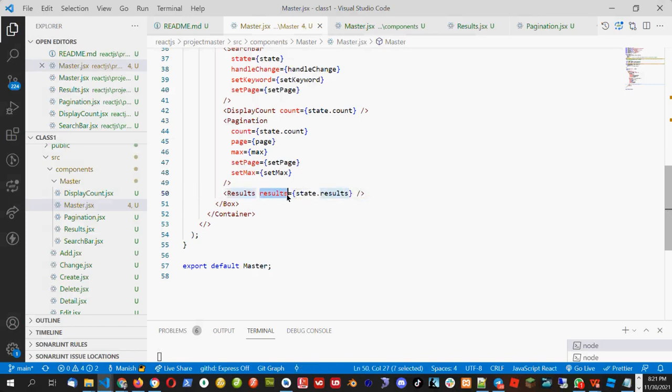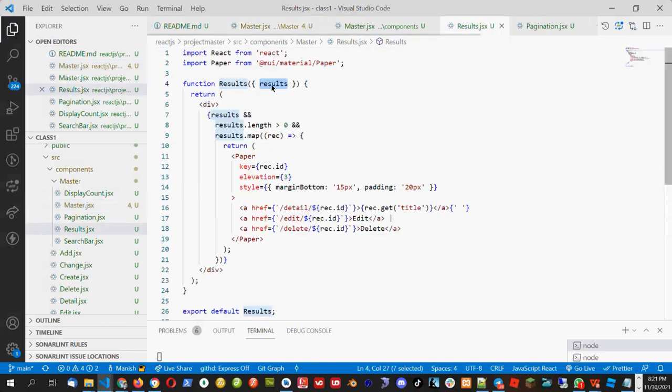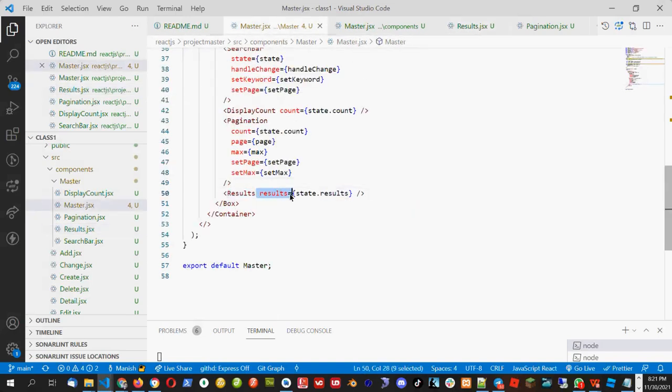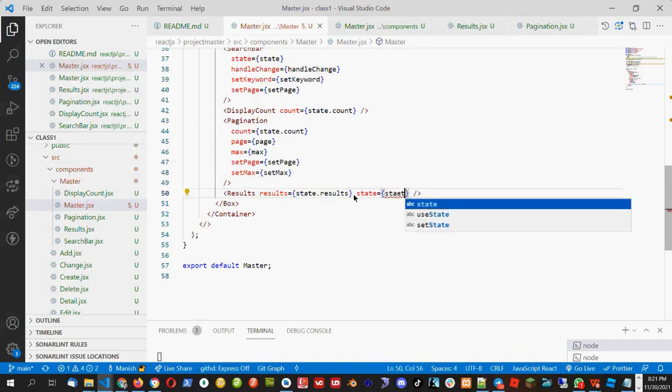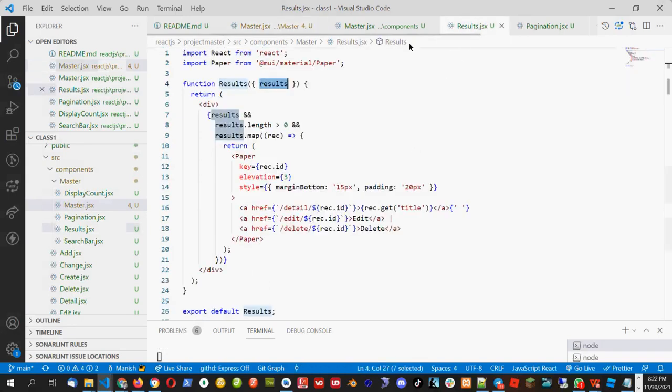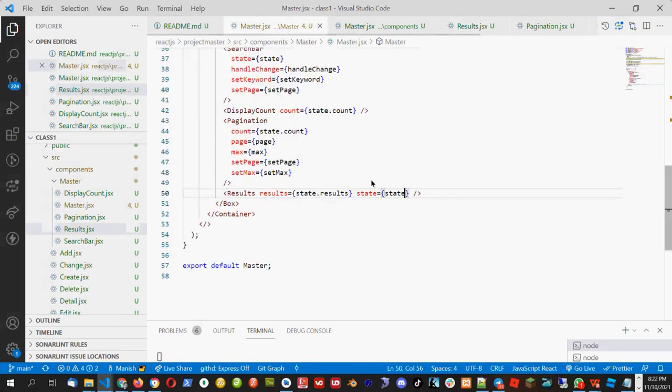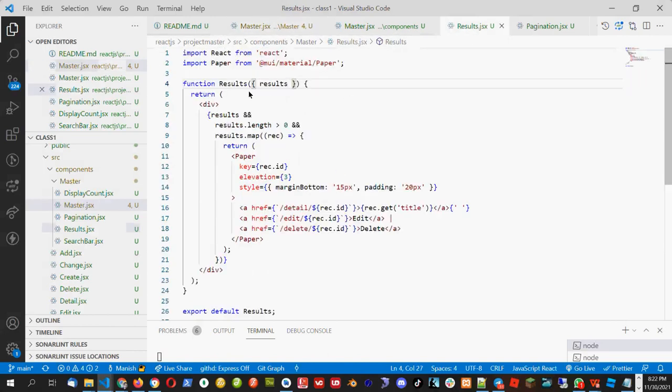So I'm getting state.results, I'm passing the results. So here I will get it as a prop. Here I will not use it as state.results. Why? Because here I'm passing results. If I had passed state equal to state, then I could have gotten the results by saying state.results. But here I'm not passing state directly to that component, I am passing the results. So here I will be able to see the results.